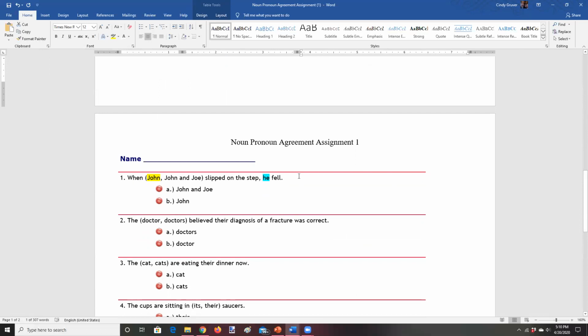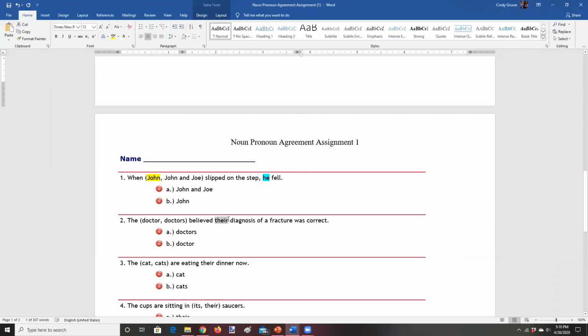Now, you didn't need me to tell you that, but you would have gotten that right every single time. But what I'm trying to show you is the rule that makes that work. And so once you know the rule, not just unconsciously, but consciously, then when we get into ambiguous situations, you're ready to handle it. Okay, let's go to the next one.